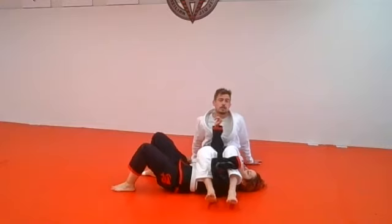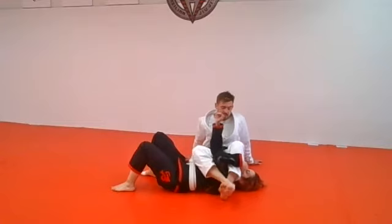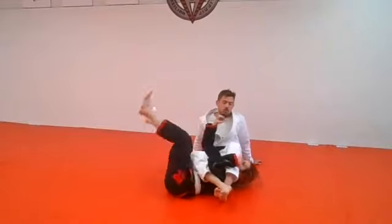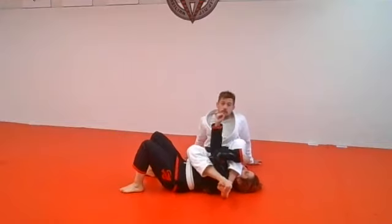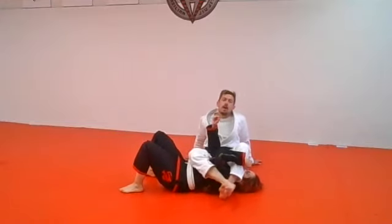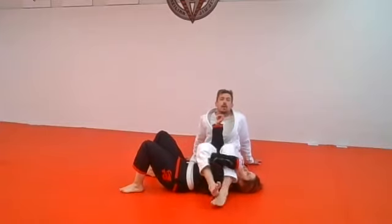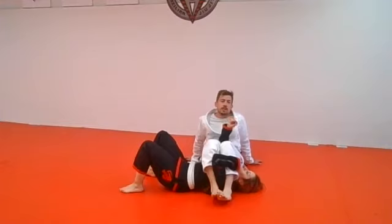Now, a common mistake that I see with arm locks is this. Crossing the ankles. Yes, if you're strong enough and flexible enough, you might be able to pull something off. But right now, what happened? Yes, okay, so my knees are no longer pinched. My heels might be pulled in, but the fact that my ankles have crossed has made my knees go wide. If you can cross your ankles and pinch your knees, cool, go for it. What I recommend is just crossing your big toes. If you have to cross something for control, cross your big toes, pull your heels in, pinch your knees.